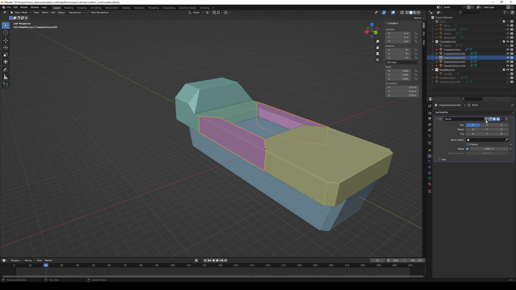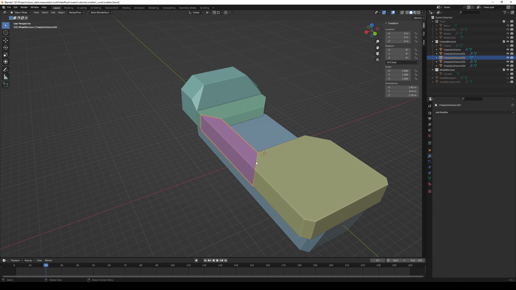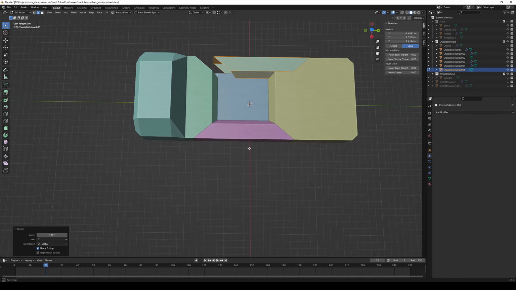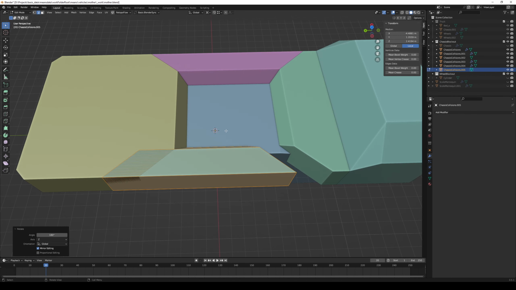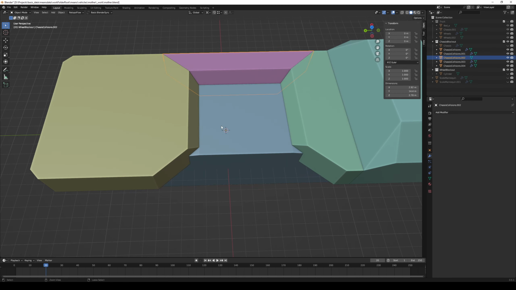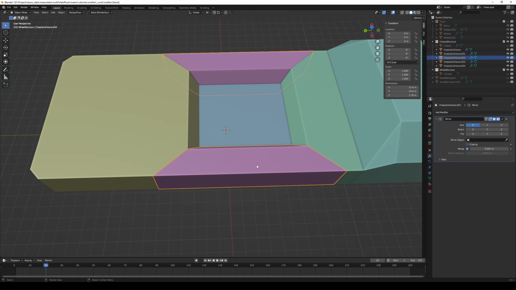yeah, we need to actually have these as separate ones now. So let's get rid of the mirroring, and I'll duplicate it, and I'll take that and I'll rotate it around the Z by 180. Oh no, actually I won't do that. Let's not do that. Let's instead apply this. So apply.